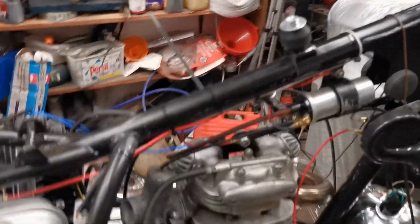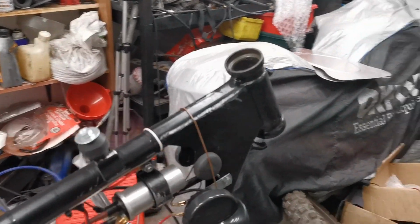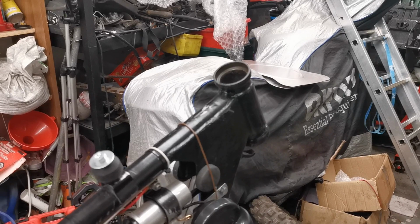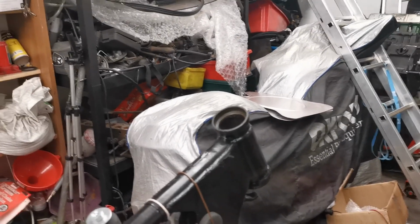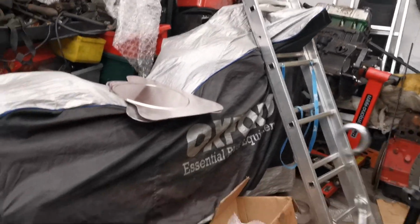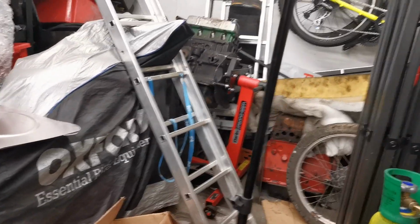So first things first, the BSA. Oh, it needs a tidy as well. But first things first, the BSA front end is not on, and I've been trying to put some head bearings in. It sounds very, very simple, doesn't it? But because of the modifications I've done, fitting these bracket things onto the top yoke causes a lot of issues.